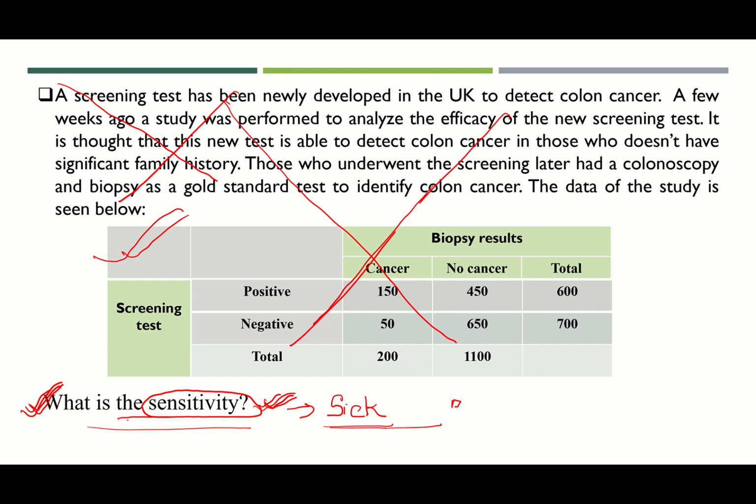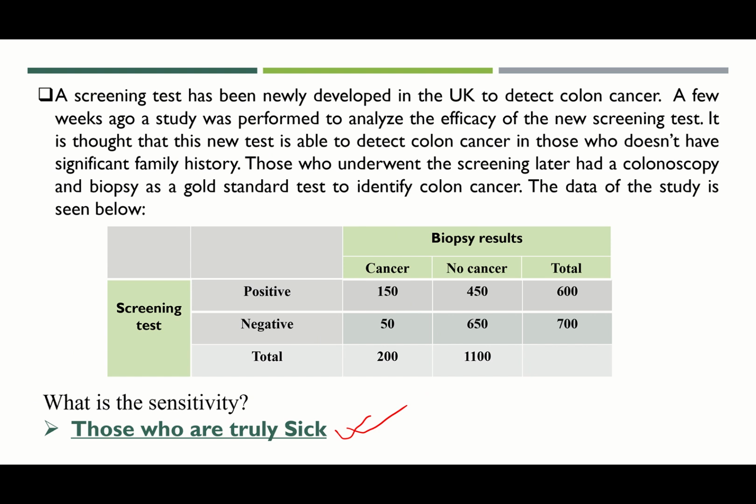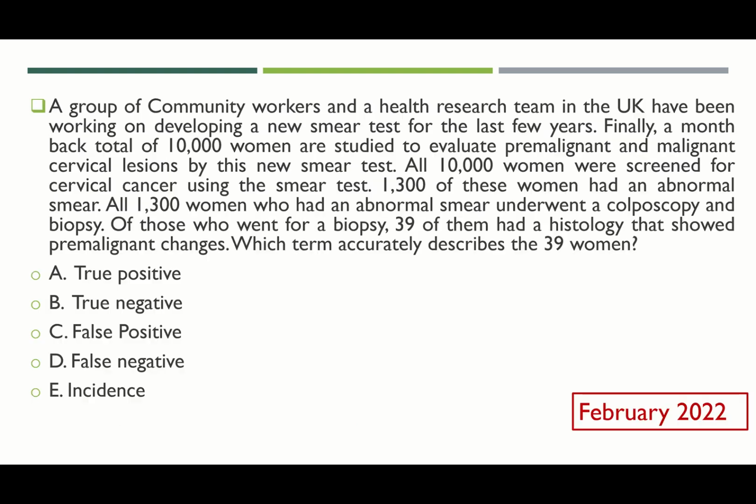So that's why you need to always read the last line of your question, no matter how big the stem is. Doesn't matter. No matter how big your options are, doesn't matter. You always start by reading the last line, and then go one line back, then another, according to need. Like in here, when I read what is sensitivity, I do not need to look down at any of these topics at all. Irrelevant, not important. Those who are actually sick, done. Question solved, done.